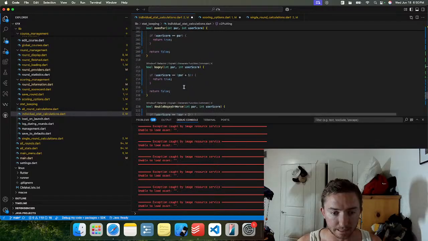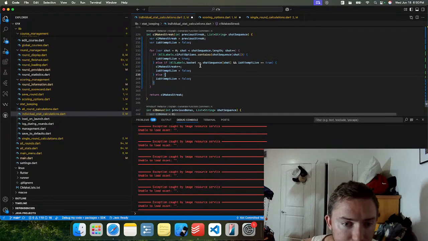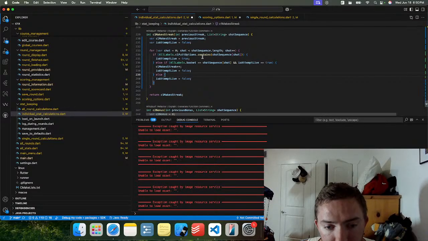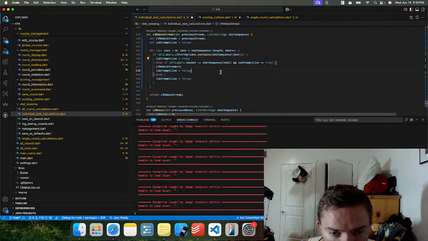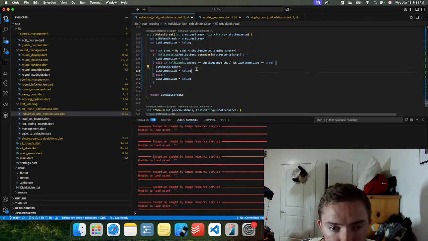All right, so now I go back down to C1 make streak. And I think it hit the nail on the head here. So if we're putting from circle 1, attempt live is true. If the next shot's in the basket and the attempt live is true, make streak plus plus.